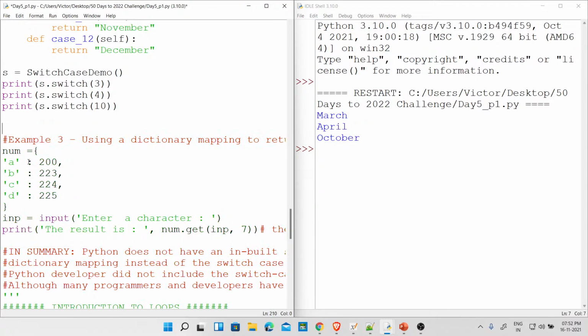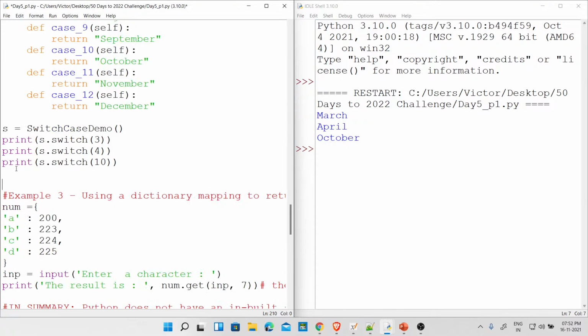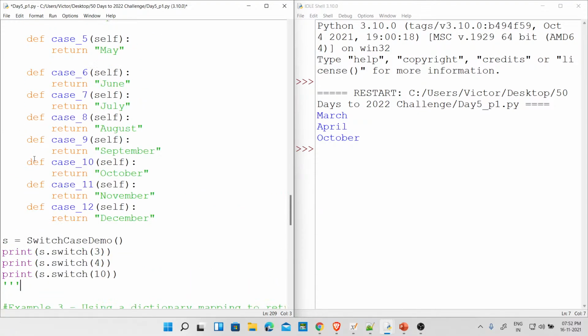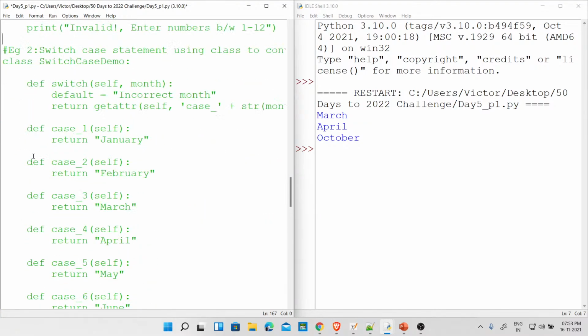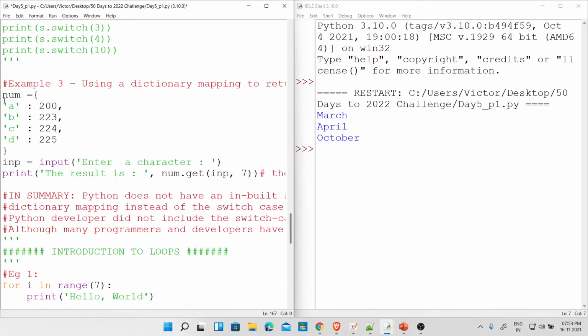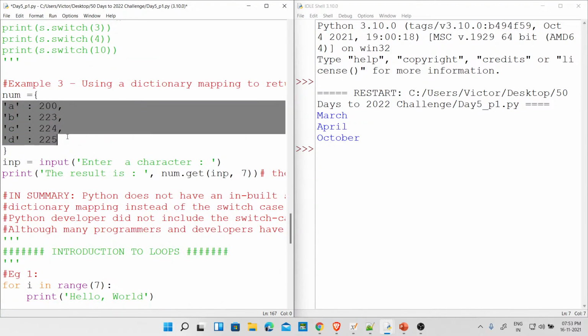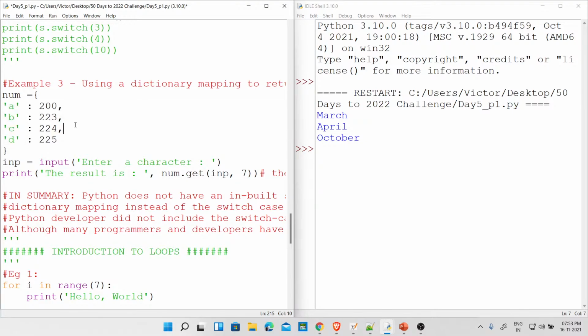And then the last way in which you can demo switch case is by using the concept of dictionary. I shouldn't have removed this here; I will cover it here. We will touch dictionaries, no problem, but just remember, a dictionary goes with these 2 attributes, your key with your value. Hence, if I want to access 200, I have to access it with this key. If I just write A, it's going to tell me it is 200. Enter a character. A is 200, the value.